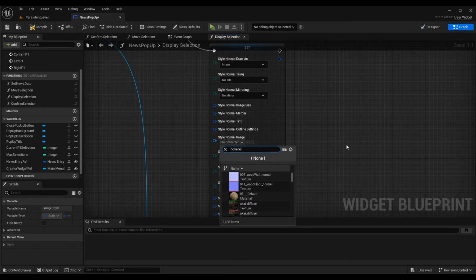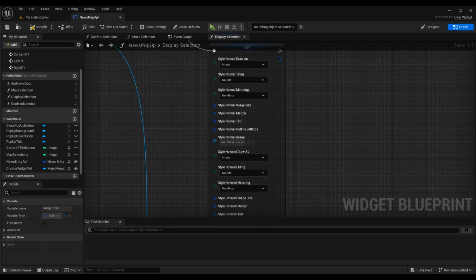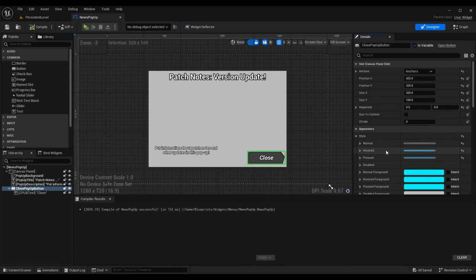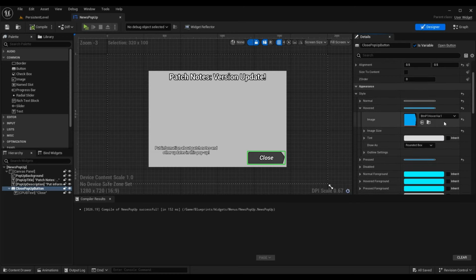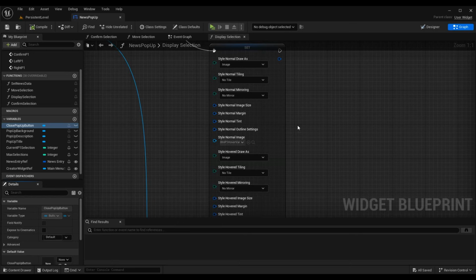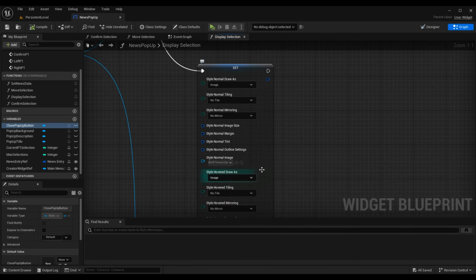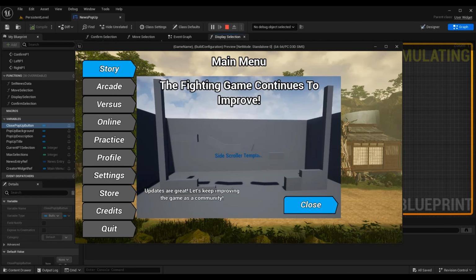I'm actually going to change this. It was selected before. I'm going to change it to button P1 hover var 1, just to stay consistent with what I had on this style setting right here. But it doesn't really matter as long as you have the right image for your game. Of course, you can use whatever you want. So that is for the normal image, right? Because we're not hovering it with the mouse, but when we come in here, it is the selected button. It's the button that the player is on with their input device, the keyboard or their controller.